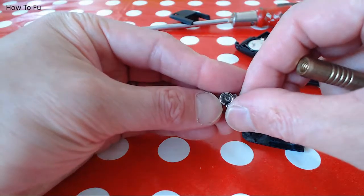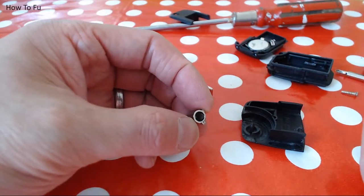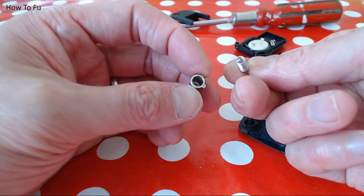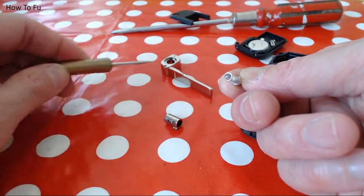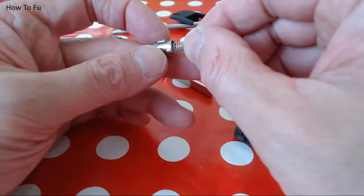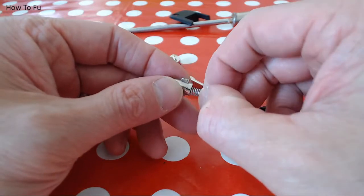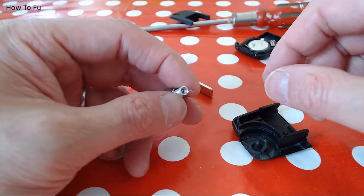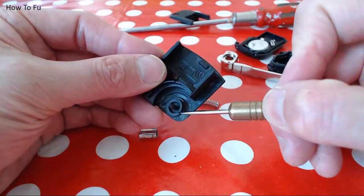Another thing to note, inside here there's a groove cut inside that. The reason for that is if we grab the spring, the top of the spring, there's that little part of the spring, that notch or prong, that fits inside there. You need that to fit in. So the button starts to twist the spring and introduce that tension. You need that tension to flip the blade up. On the bottom section, there's this little prong that sticks out. That goes into that groove there.